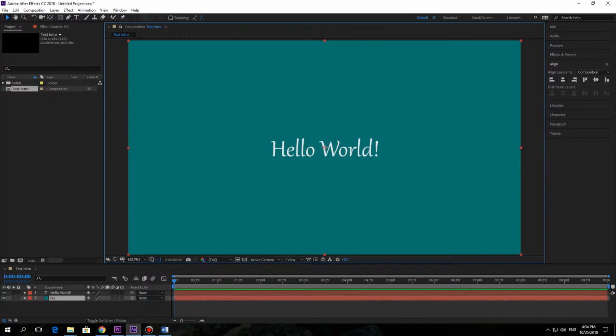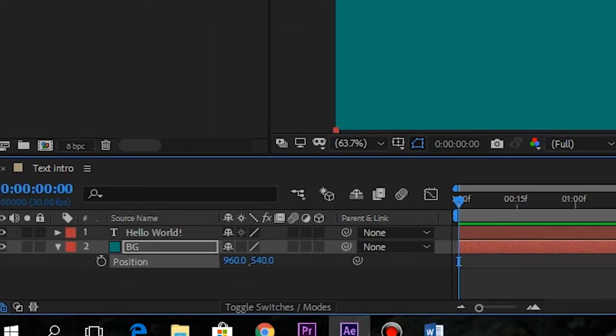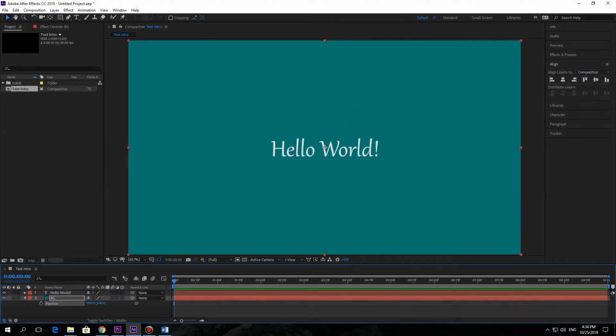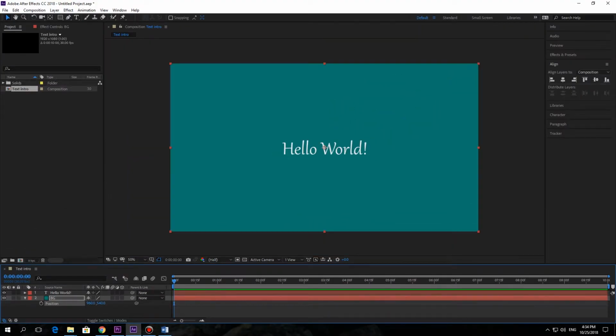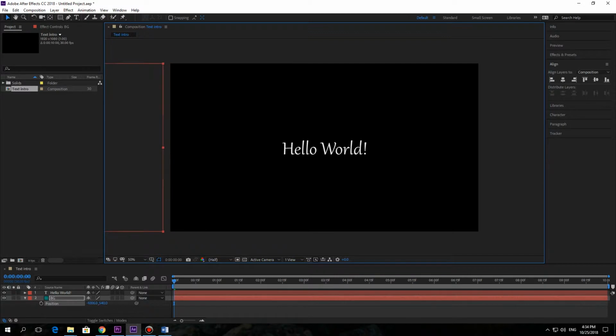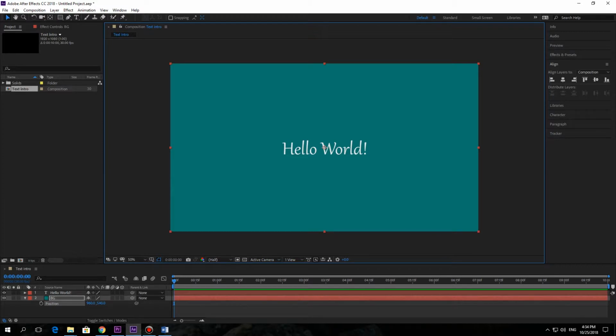Let's create some animation. Left click on the background layer to highlight it. Now press P on the keyboard to reveal the position property. We have two variables here, X and Y coordinates. X is the first one, and Y is the second one. We also have a kind of stopwatch button right here, and that's what we need. But before pressing it, let's think about what we are going to create. I want this background to fully show up from the left, so only the X coordinate of the position property should be changed. And I also want the end of this animation to be within 1 second from the start.